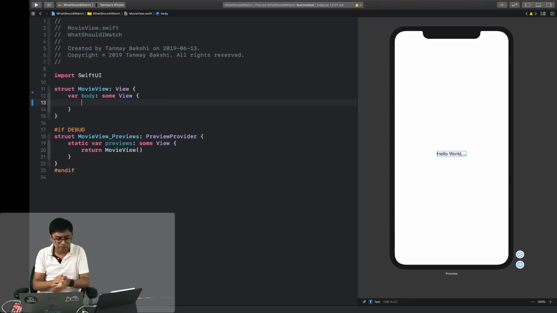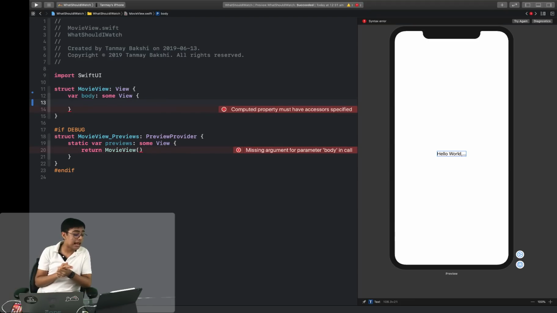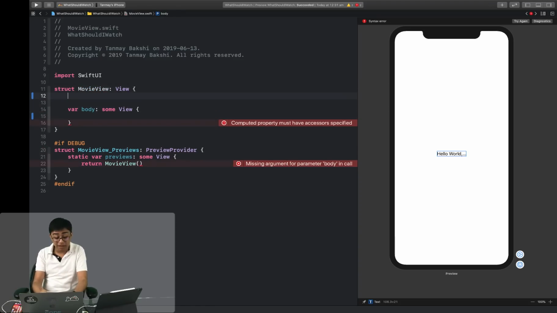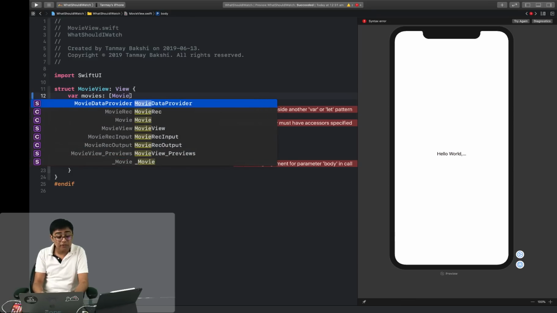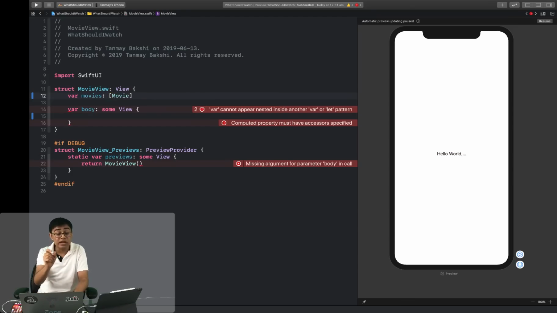Let's make that more useful. The way we're going to do this is we're going to start off by initializing a list of movies. So the way you do this is by, first of all, having some sort of array of content to use. In this case, we're just going to have a variable within the structure called movies, and it's going to be of type array of movie objects. By default, this will be equal to an empty array. I'll talk about why in just a second.